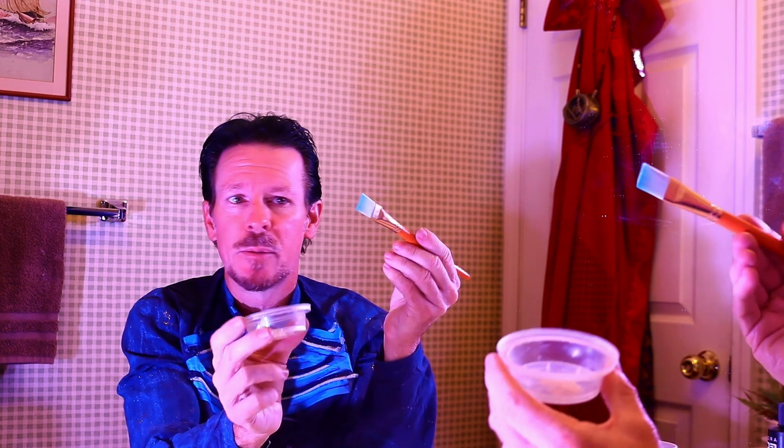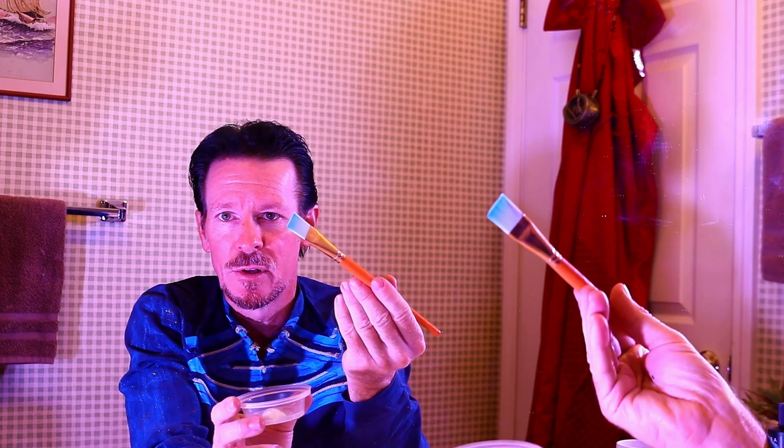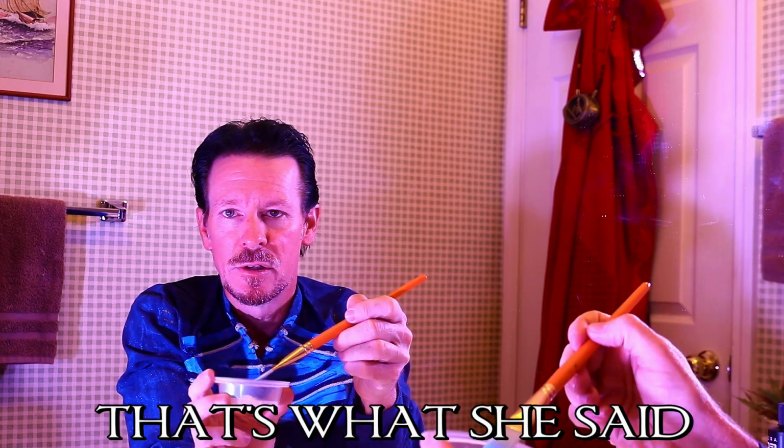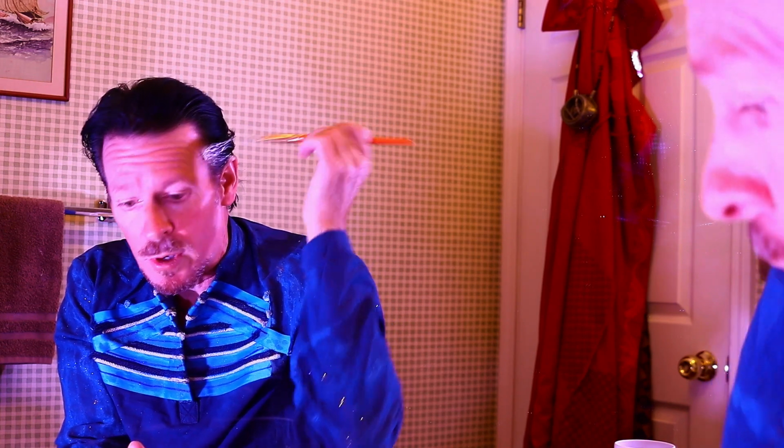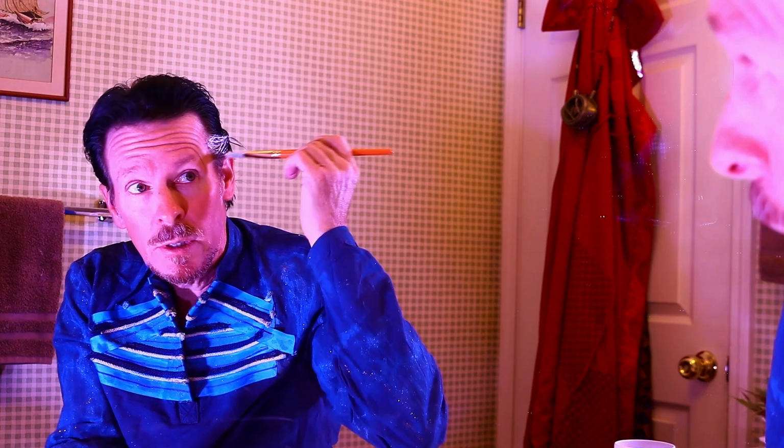So then I'm going to take a paintbrush. Something nice and wide and fairly stiff is good. And you're just going to dip it in there on both sides. Start right about here and you're just going to brush it back. And don't worry about overkill right now because it'll photograph really well on camera. And if you get too much, you can always brush it through a little bit afterwards and quell some of that intensity. So again, don't worry about getting too much. It's not gonna hurt anything.